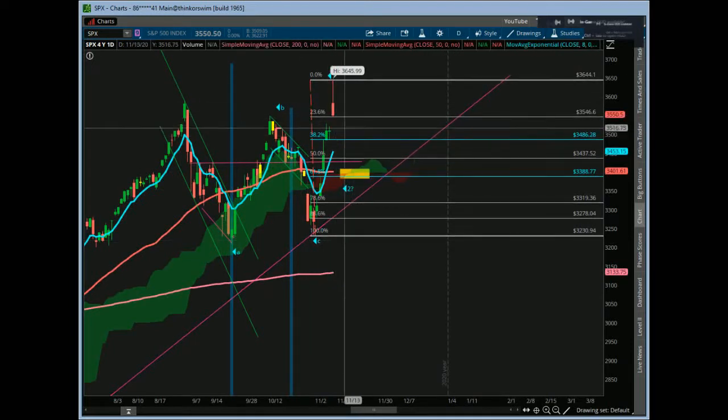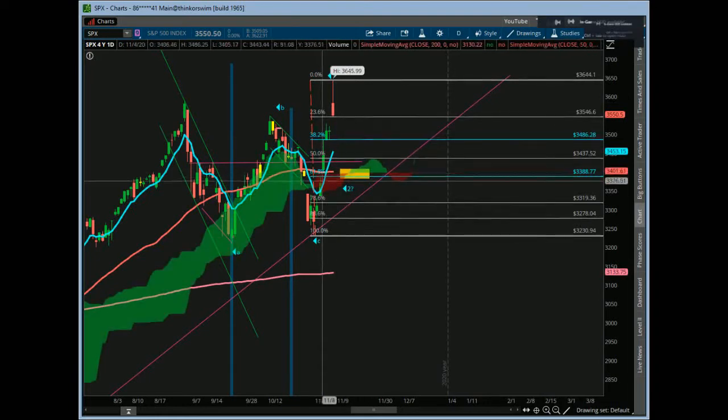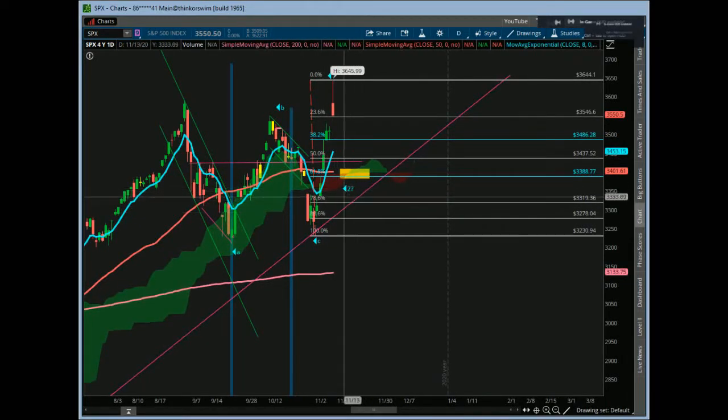So if we fill this gap right here, we got the 382 as a potential 382 bounce for a wave 2. Otherwise, the more common 618 wave 2 fills this gap down here and gives us a nice bounce off of the cloud and the 50-day moving average. If we push our way down, right, we have this open gap down here too that would get us basically into that golden zone area and back to the fresh upward trend line. So we'll see how that goes as well. So we'll be keeping an eye on this too.